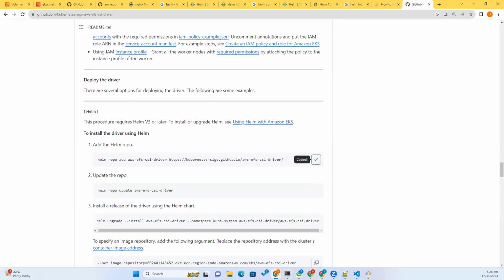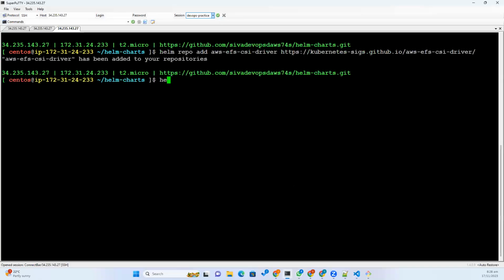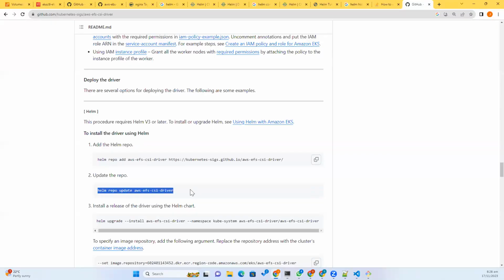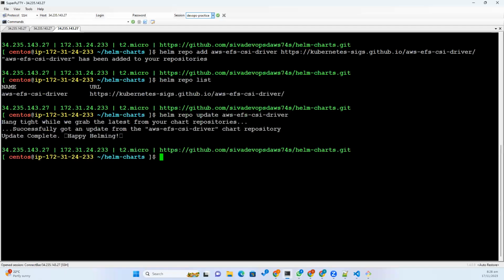Now let me do this. If you type helm repo list, we have this AWS repo and this is the URL. Now, if you update this repo, you will get the latest charts.